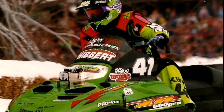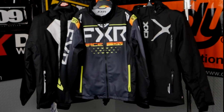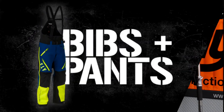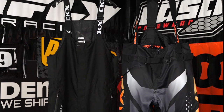Finally, we're talking about bibs and jackets. Keeping your torso warm and comfortable is the highest priority for any rider. Snowmobile jackets have evolved and are specifically designed for different styles of riding — just like boots and gloves, you want a great warmth rating and freedom of movement with great moisture control. A good jacket should have reflective material strategically placed to help you be more visible at night, along with a storm flap and snow skirt to help you stay warm on the trails. Snowmobile pants end at the waist, while bibs have added material in the front and back, and both include suspenders to keep everything in place.